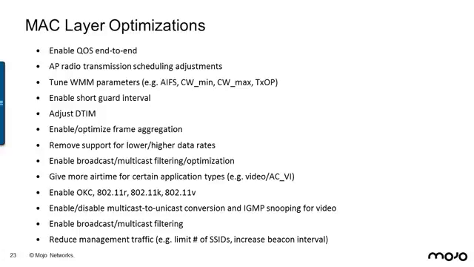Okay, MAC layer optimizations. Some of these optimizations may be RF/MAC, but I tried to break it down into distinct categories. For MAC layer optimizations, we enable QoS end-to-end. That's a deployment best practice, of course. So it's not just turning on AVC, application visibility and control, on your access points, but also having your switches support and honor the QoS tags. And even at the front end, having an AVC solution or your switches tagging the traffic as it comes in from the internet to make sure that it's prioritized, and so on.